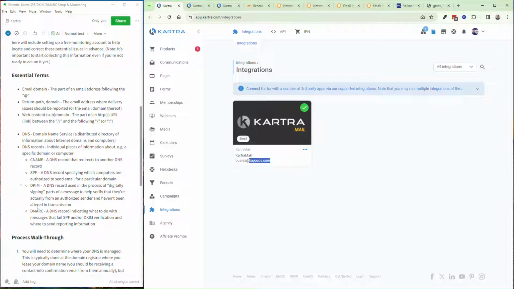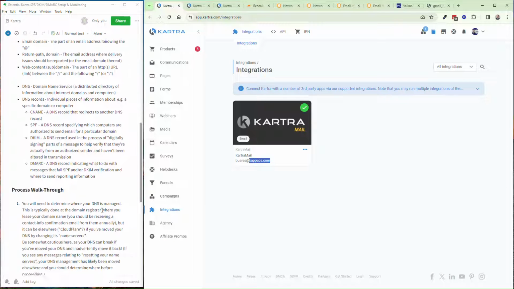A DMARC record is a DNS record that indicates what to do with messages that fail the SPF and/or DKIM verification and validation processes, and it also says where to send reporting information about how your messages are being handled by delivery agents on the internet.